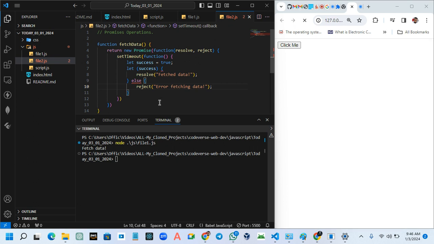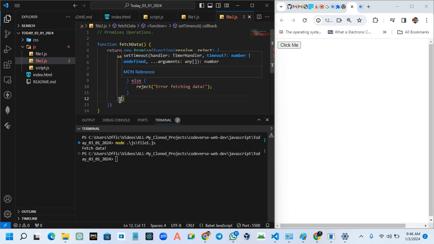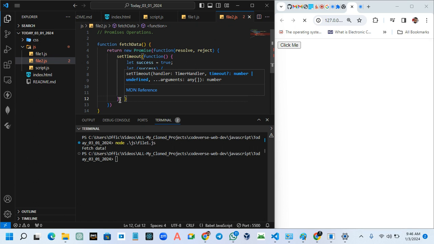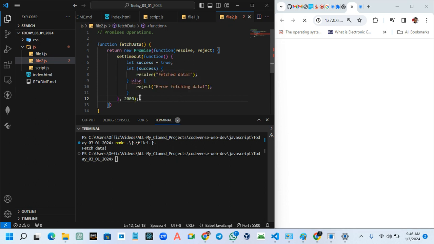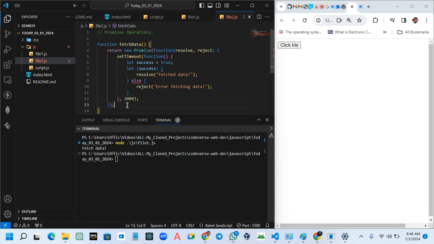In this other line, we set the timeout like we did in the other part. This time we say 2 seconds, which is the 2000 that you see there. Okay, so that is it, and we just add a semicolon. So now we want to use this promise.